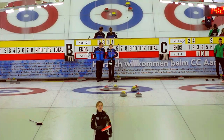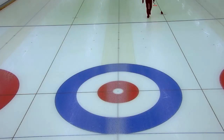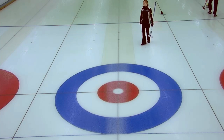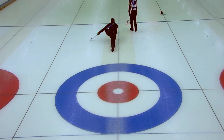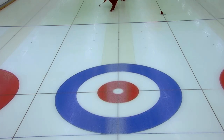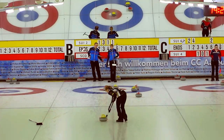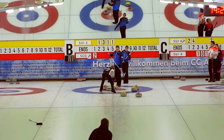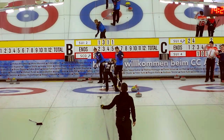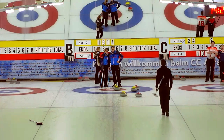Is it possible to remove both red rocks by using your own shot rock? Possibly, but you might end up taking out your own, and the shooter might roll out of play, leaving the Scotland shot. And I don't think there's any need to remove that other Scotland stone right now. I think a nose hit right here puts a lot of pressure on Scotland. He's trying to roll a bit in front of his own. That's not bad. If Scotland make the double to sit two, they will at least be wide open in the four foot.